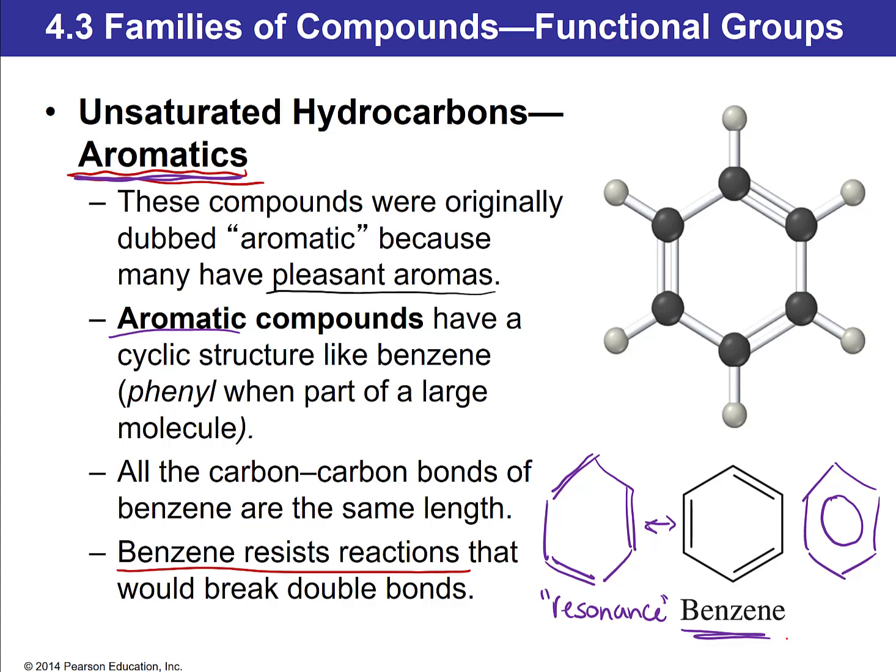And because of that, you can see that each carbon only has one hydrogen, because each carbon has a double bond and a single bond, and so there's one extra bond to make it 4, so there's just a single hydrogen hanging off of each one. So that one's called the aromatic.